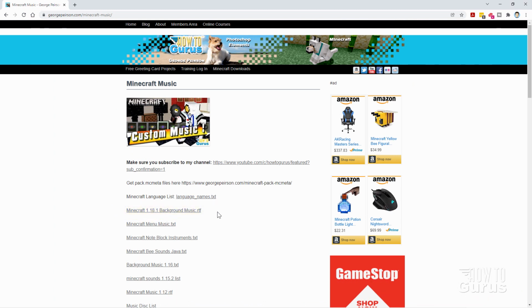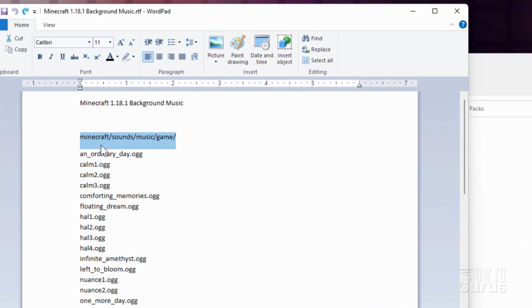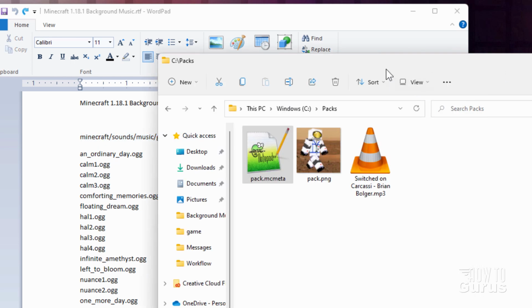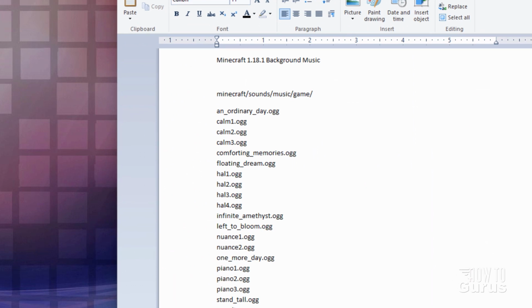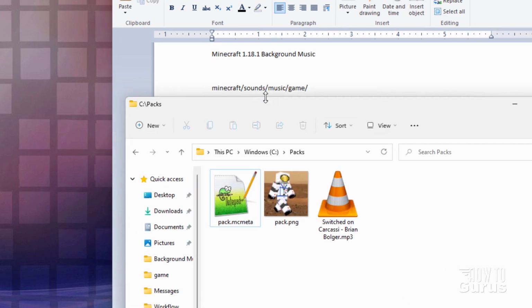Okay, let's go back to the desktop. And at the top right here in that list, this is the location, the folders that all of these have to be in to work inside the game. So we need to make this set, and this goes inside of the assets folder, actually. So we'll go over here. I'm just going to set this right on top so you can see that. There it is. Let's now make this set.